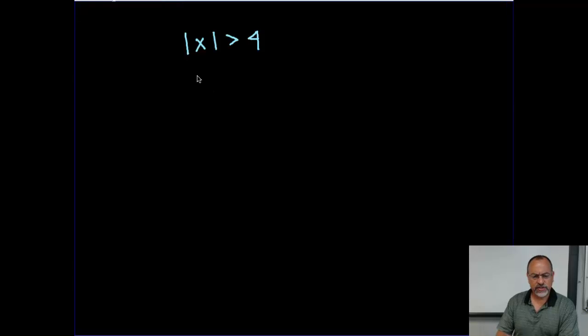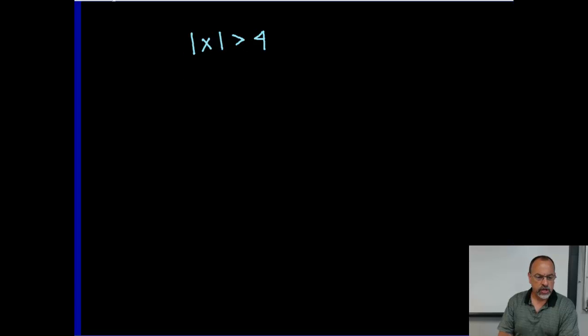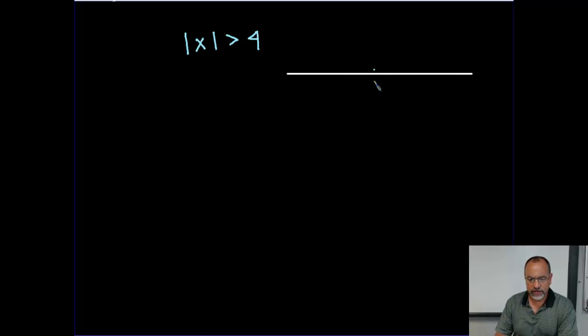If we have this expression, the absolute value of x is greater than 4. Remember, absolute value means distance from 0. So if I was to put this on a number line just to get a graphical picture, here's 0, here's 4. Now this says, remember, absolute value is distance from 0, so I'm looking for numbers whose distance is more than 4 away from 0. So if I go 4 this way, this is exactly 4 away from 0.